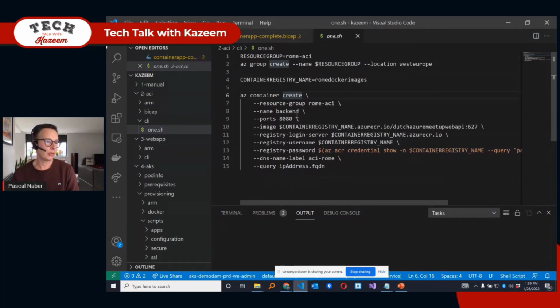Azure Container Instances is a serverless solution to run Docker containers in Azure. And serverless is one of those buzz terms. So what does that mean? That means that it is event-driven. It means that you pay for the usage. So as long as this container is running, I have to pay. I don't have to maintain any hardware. It is fully managed. So how do we provision a Docker container with Azure Container Instances.